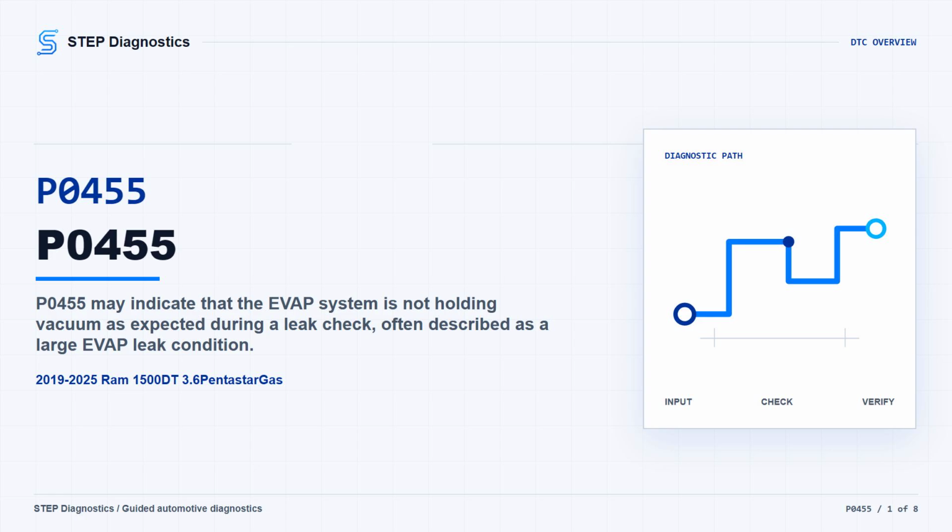EVAP hoses, the canister area, ESIM operation, purge flow, or related sensor and switch signals. If other EVAP or signal-related codes are present, check what they mean first so you do not chase the wrong symptom. Start with the basic system checks, then check for any service bulletins or PCM flash updates that apply to this fault. If one applies, do that first, leak test the system afterward, and then continue into the verification routine.